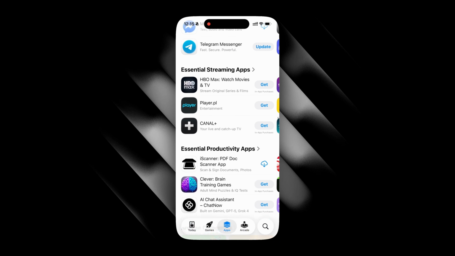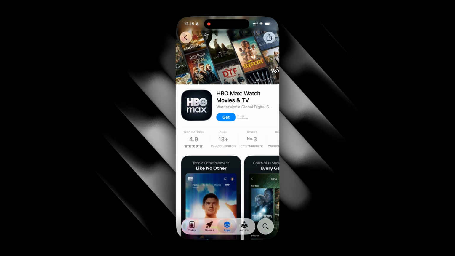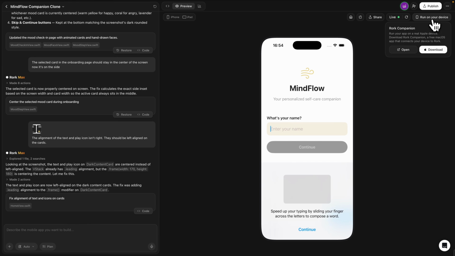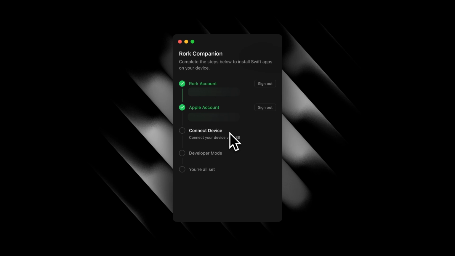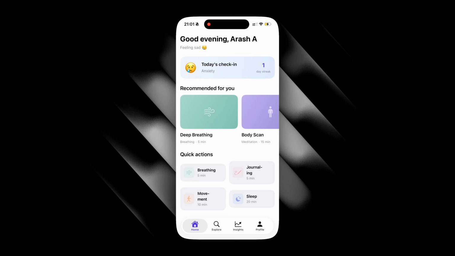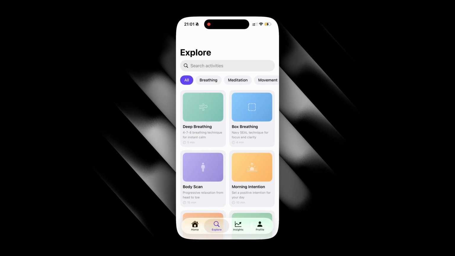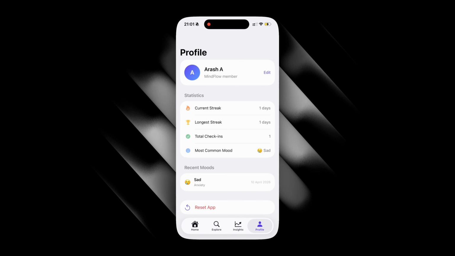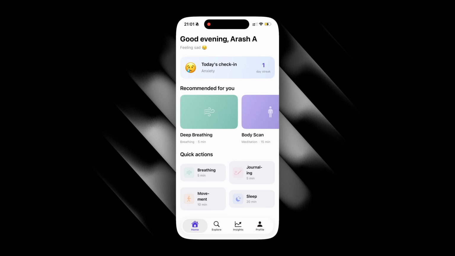Your name on it, real users can download it. And if you want to test it before submitting, open the Rork app on your computer, connect it to your Apple developer account, and install it directly on your device. You can walk around with a live version of your app on your phone before it ever touches the App Store. That part genuinely feels surreal the first time you do it.